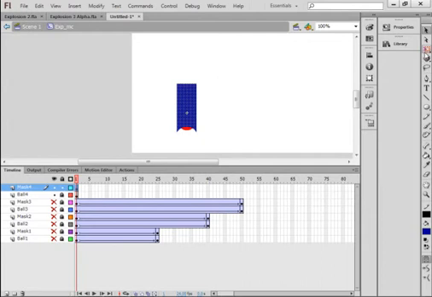Oh, we actually have to turn it around, don't we? So pick up the free transform tool, turn it completely around, pick up the selection tool, use the arrow keys, and we just want to have it completely covered. There it is, that's good.